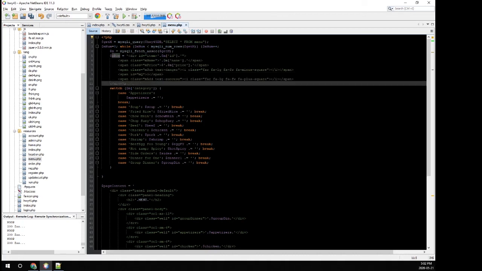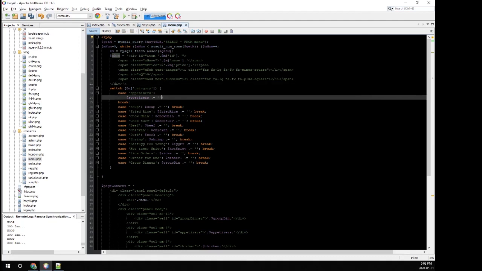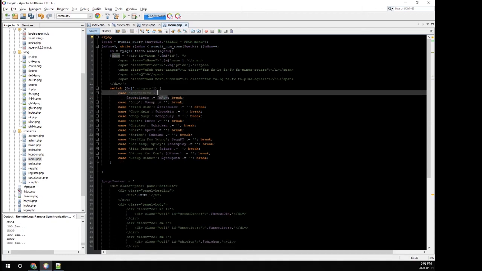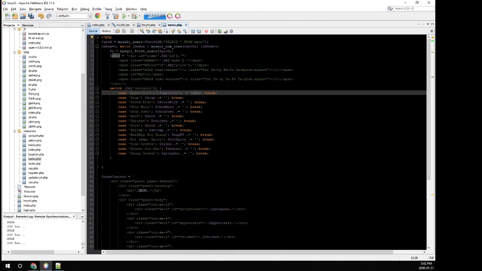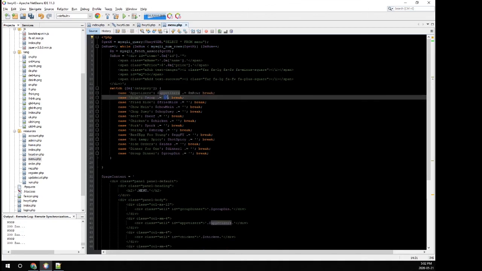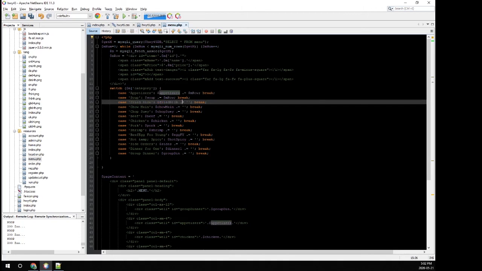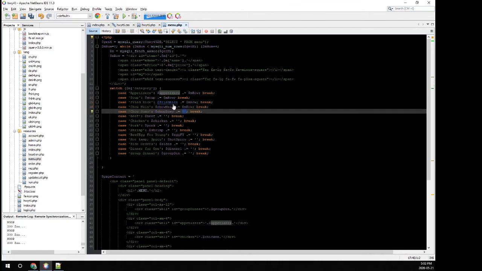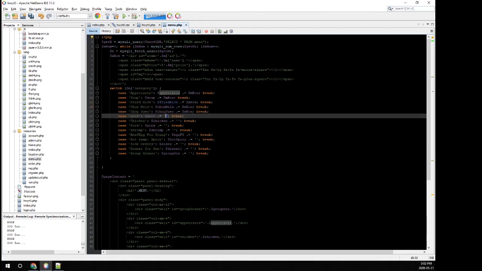Okay, so we get our M, we create our M row, and then basically for each of these, all we need to do is add that M row. So depending on the category, we stick it into that category.